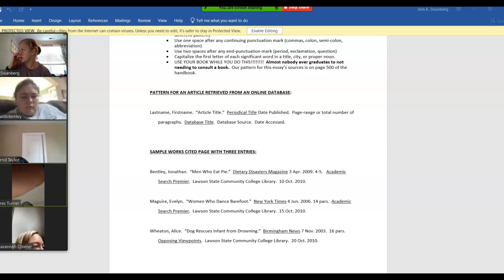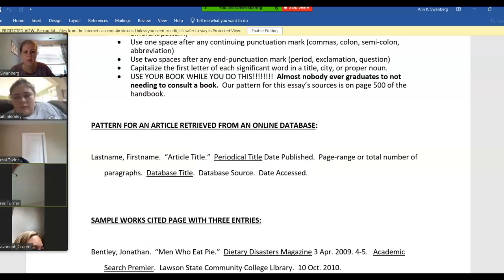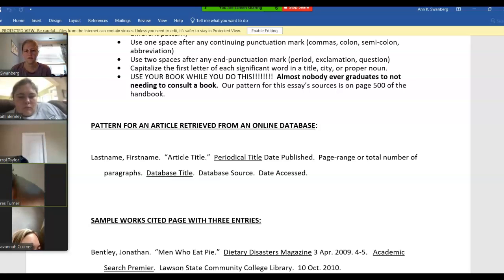All right, so we are recording now. Hallelujah. We are looking at the pattern for an article retrieved from an online database. I'm going to make it a little bigger so you can hopefully see it a little bit better. All right, can we see that pretty good right now? Okay, so what's the first thing in the pattern?